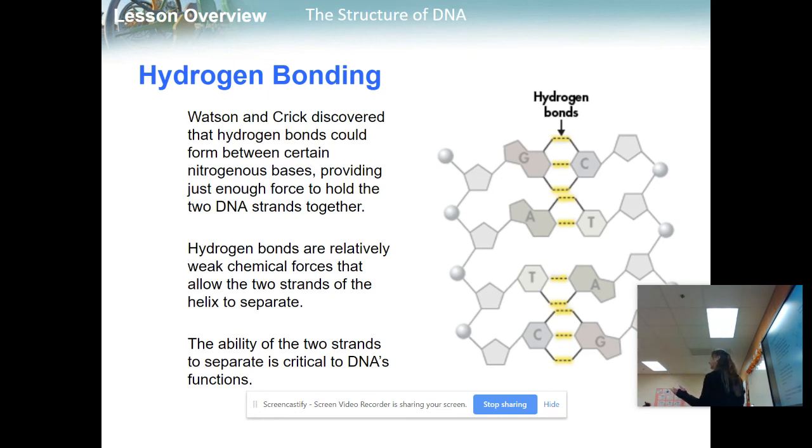The other thing it explained is how those two strands were held together, but yet can come apart pretty easily. If it was a covalent bond, it would be very hard to break apart. Covalent bonds don't break normally. All right, not easily, not without some sort of chemical reaction, which would destroy DNA. And so what they found is these hydrogen bonds had to hold it together. So we talked about hydrogen bonding when we talked about how water worked. Remember we said water is polar and the H and the O kind of get sticky together. And that's what's happening here, it's polarity.